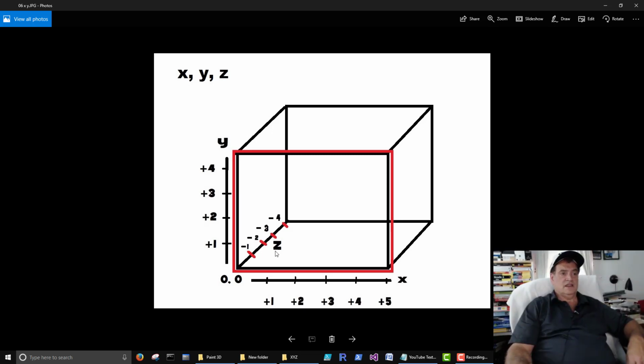That would be a Z. So now we have X, Y, and Z. Okay? So this point here is still 0, 0, 0. And then on Z, we have -1, -2, -3, -4. Going back is minus. Going forward is positive. Okay?